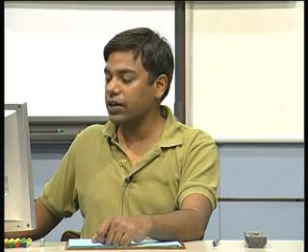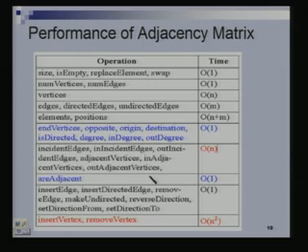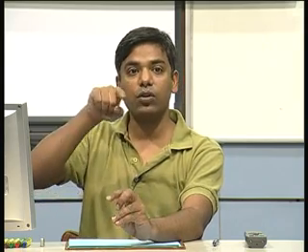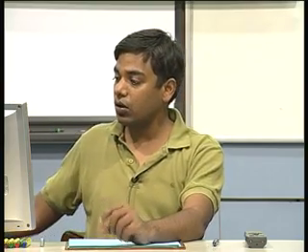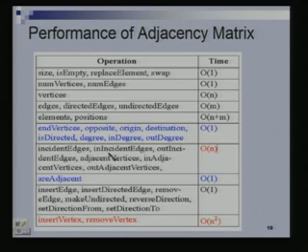Okay, let's look at the times required for the various operations here. Given two vertices, determining if they are adjacent or not is just a constant time operation. But given a particular vertex, to find out all the vertices which are adjacent to it, how much time does it take? Row or column, which is order n. It's not order degree now, it's order n. There is a difference. Why? Because now you will have to take that particular row or column and look at all the entries and see which are ones and which are zeros. So that will give you order n. So incident edges, in-incident edges, out-incident edges, all of them will take order n.